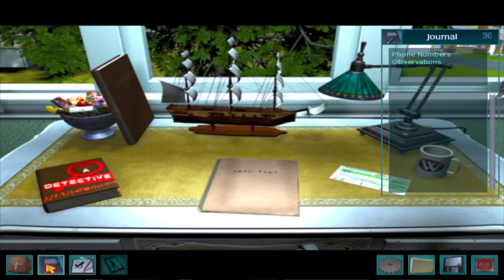She has a journal that she writes little observations down in, and her phone numbers for friends and stuff. She has a phone, so I don't know why she doesn't just store them in her phone, but that's beside the point. So she puts observations in there, which if you ever find yourself lost or forgot something, you can always look in here, and there's usually a reference to something you're looking for or that you missed in the journal.